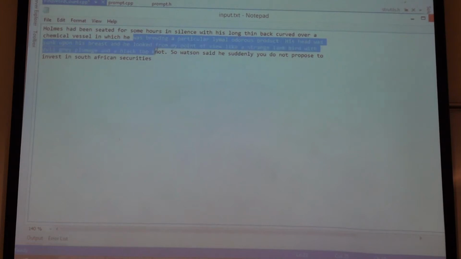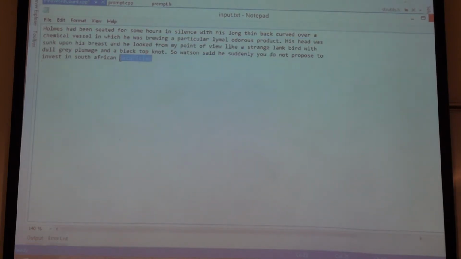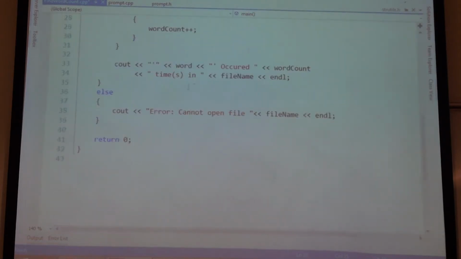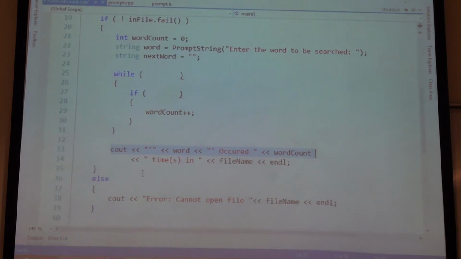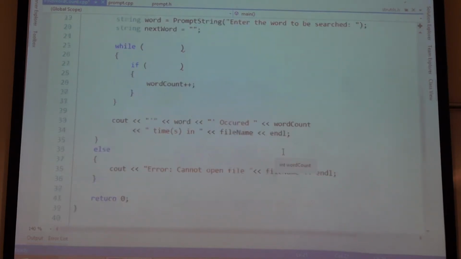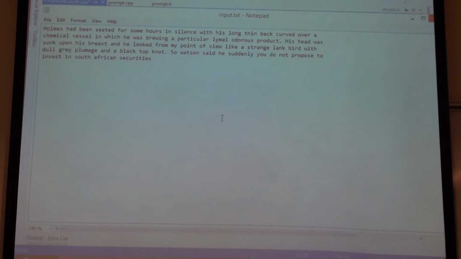And we continue taking the words up until the end, when we come to the end of file. And we print the number of words that we have found. So, cout word, this is the word that we enter, he in our case, occurred 3 times. Word count is initially an integer, we count how many times it occurred. Of course, initially it's 0. And if the word that we have just read is the same as the word that we entered, we increment it here, word count plus plus. But the problem is the following, and your job is to write it.